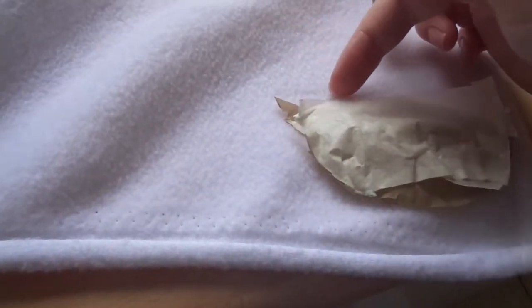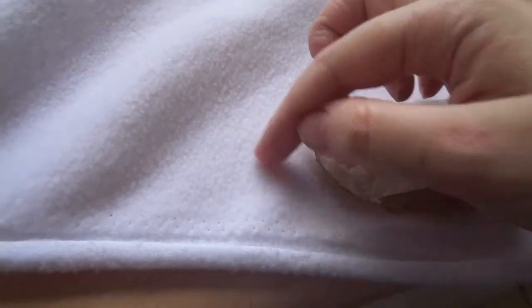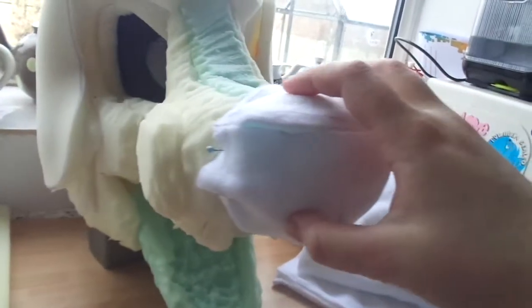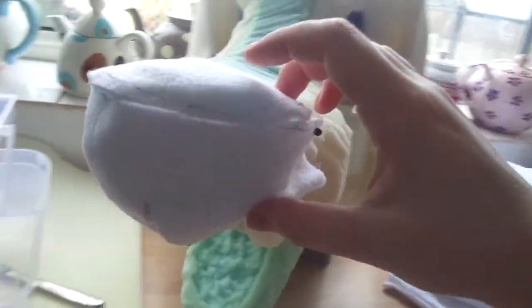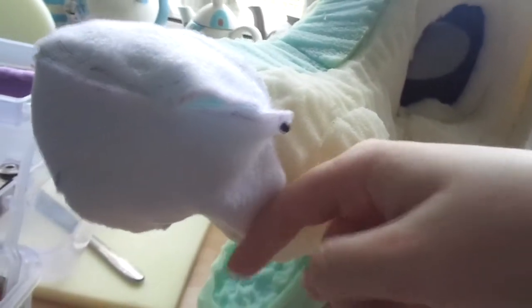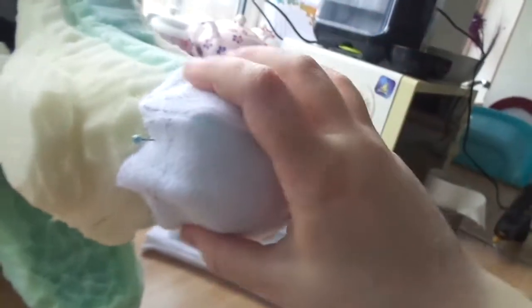But when you trace around it, leave a centimetre or a little bit less for sewing, so that it goes back here slightly so that the fur blends over nicely and you won't have a gap showing. Then after you've traced it and cut it out, pin it on the nose so you can see roughly what it looks like. And there will be some wrinkles, but they should go once you've sewn it all together. But if they are slightly there, you can either trim or, when you glue, very gently stretch it out.